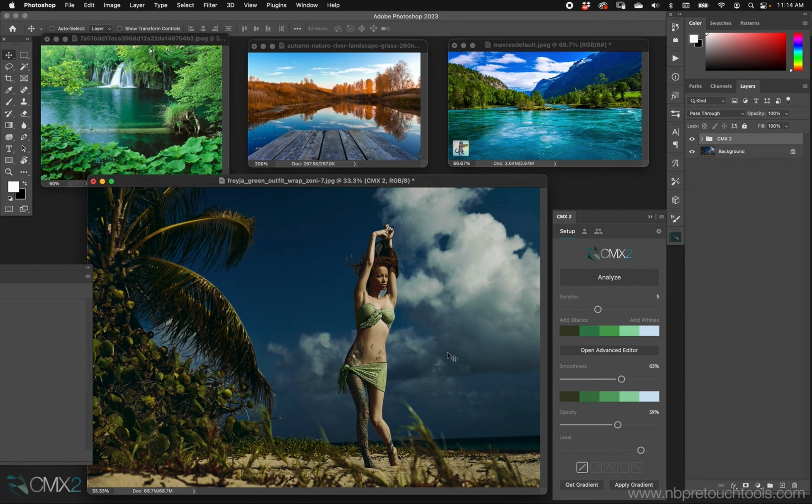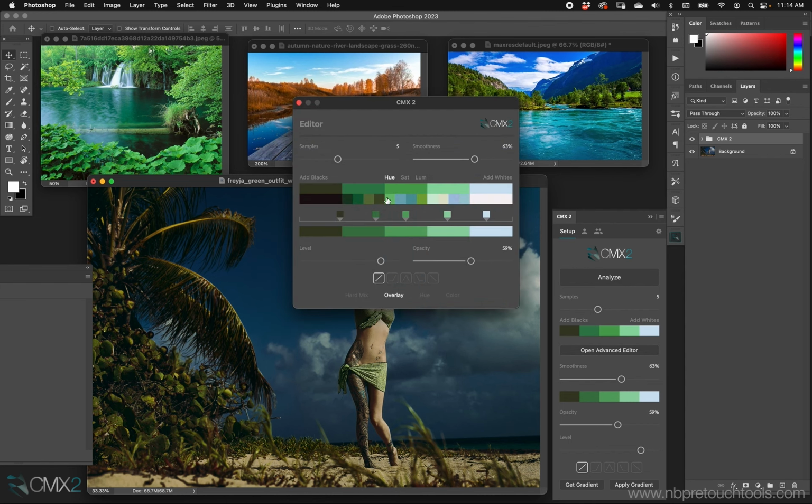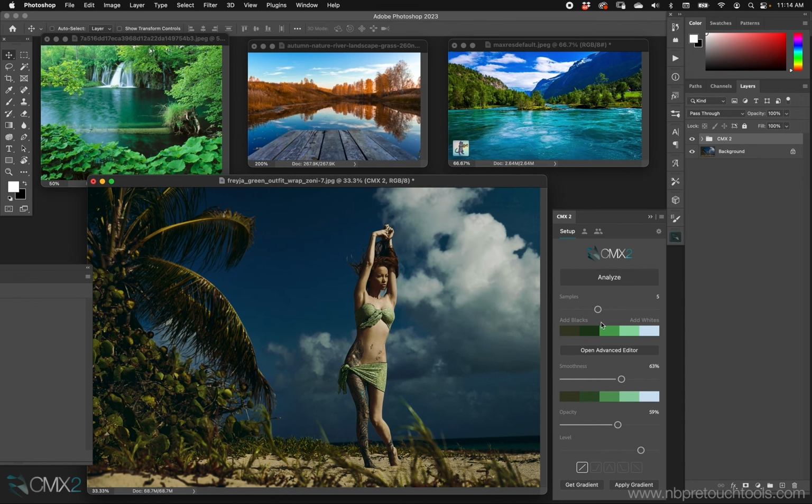Do you see how fast I did that? So it's not necessarily a huge trouble. It's supposed to be quick and simple and easy. So we can modify our palettes that we apply in any way that we want. We can get really radical in the advanced editor, okay? And you can choose and change these, and the hue can be changed radically. You can make lots of changes and you can shift it more green, more blue. You can keep playing around with it and of course get new palettes and keep playing.